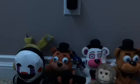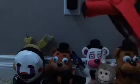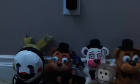Okay, here's the big reveal. System Error Toy Bonnie. Currently, it's being made out of just fabric and hot glue, because I do not know how to stitch, sadly. I think it's pretty good for a first plushie. I'm still working on it. It's still missing the legs, and I need to find a way to fill up this hole. I just need some legs and to fill up the bottom part, and then he's done. If you're wondering why I didn't give him cheeks, I wanted these to act like cheeks, plus they were never an intent. And I'm not going to add the buck teeth that he has. So, I'm going to go put this back now.